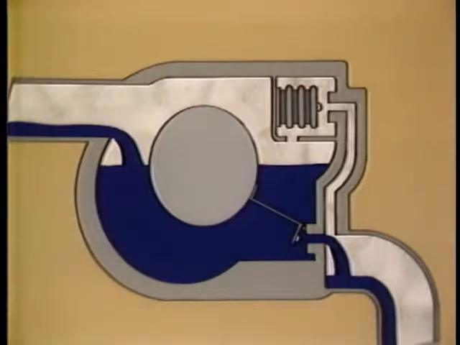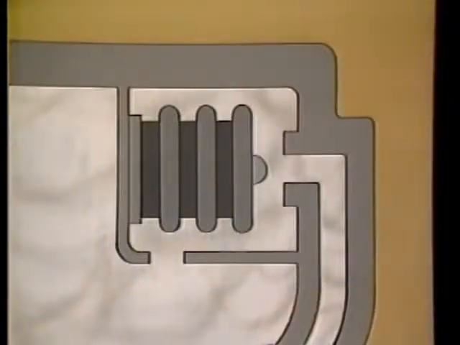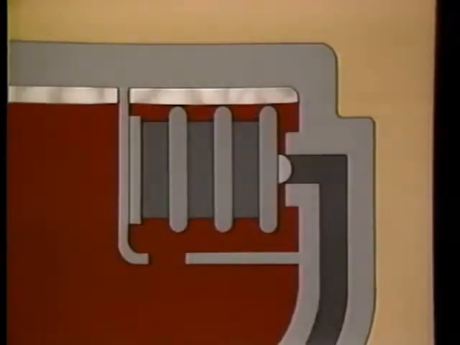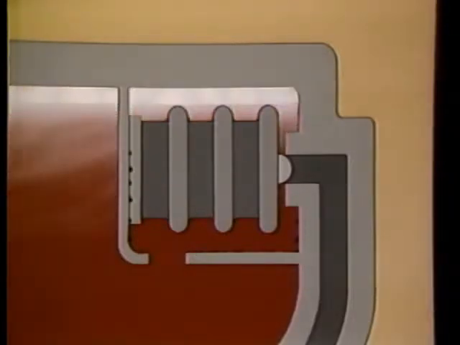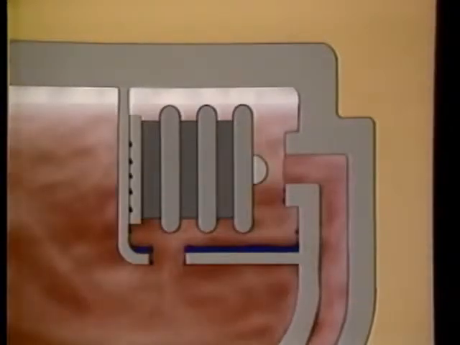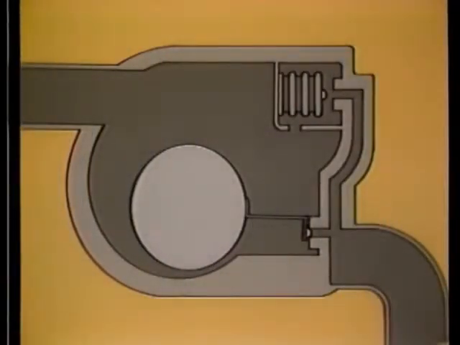Above this seal, near the top of the trap, is a thermostatic bellows. The bellows responds to temperature change. When this space is filled with hot steam, the thermostatic valve is closed. Non-condensables, such as air, mix with the steam and cool the space near the top of the trap. When the bellows element cools sufficiently, the thermostatic valve will open and vent these gases into a passage leading to the trap discharge. At startup, the float is down, the float valve closed, and the thermostatic valve wide open.